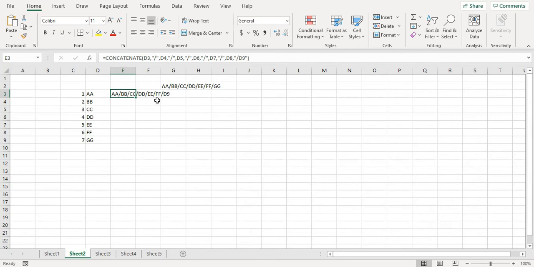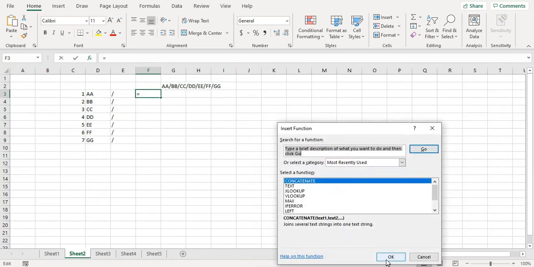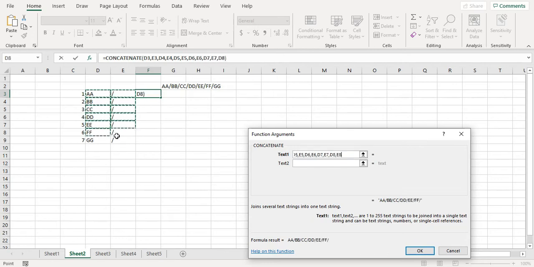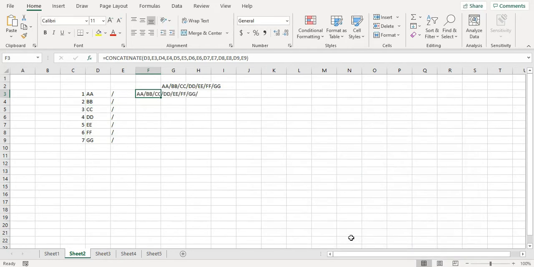This is one way. You can do another way. Let's enter slash in column E. We can do like this. Click FX. Choose CONCATENATE. We can click and hold Control on the keyboard. Like this. This is one way. I will show you another way.